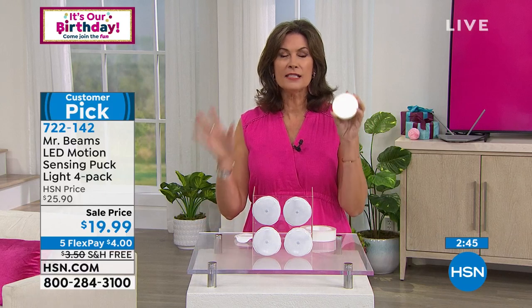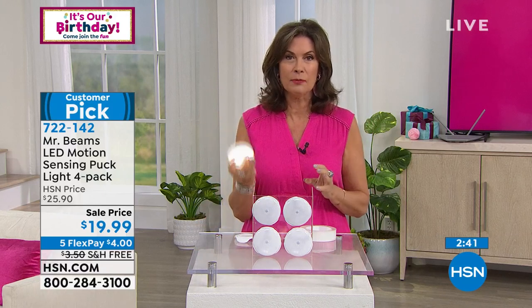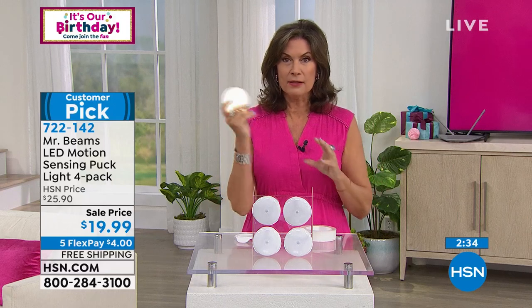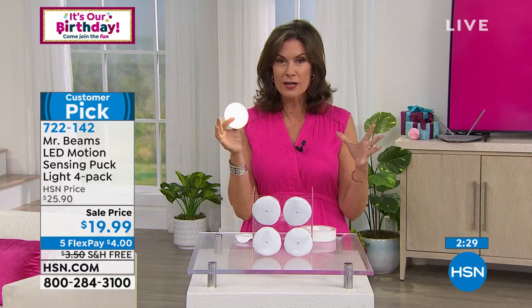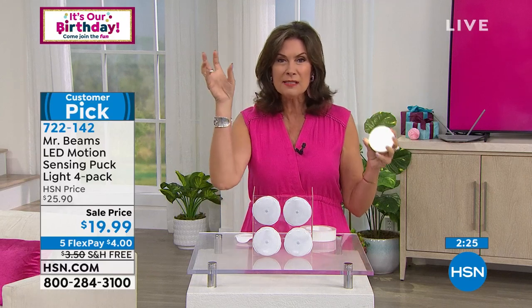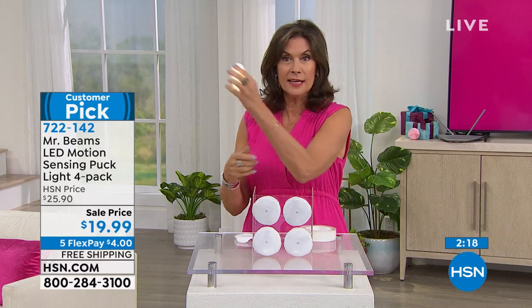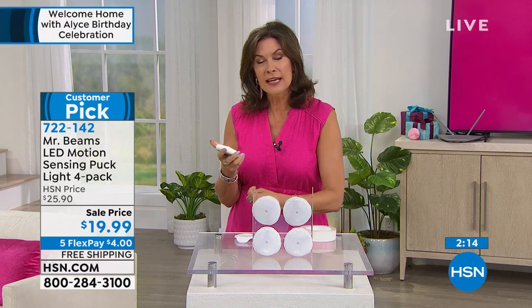It's not just five bucks a light — it's free shipping and handling. If you want a couple of sets, grab them today. I'm actually thinking about this for my boat. Who wants to wire a boat? Boats are always kind of dark, and replacing boat lights is stupidly expensive — I'm talking like forty dollars a light. Five dollars right here, I can stick it anywhere I want, and these are even better because I never have to hit a switch.